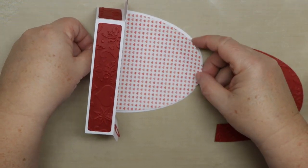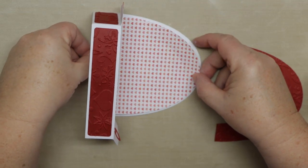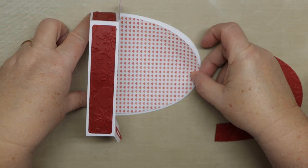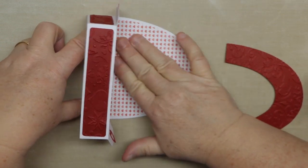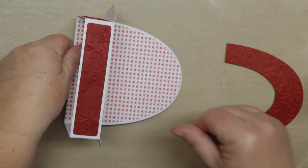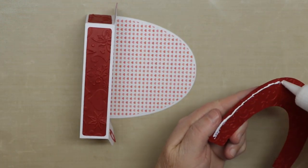So go ahead and it'll be centered a little bit. It does line up with the bottom edge of the back piece. And just the key is that you don't want to go over any of the edges. But I lined it up to the bottom as close as I could.